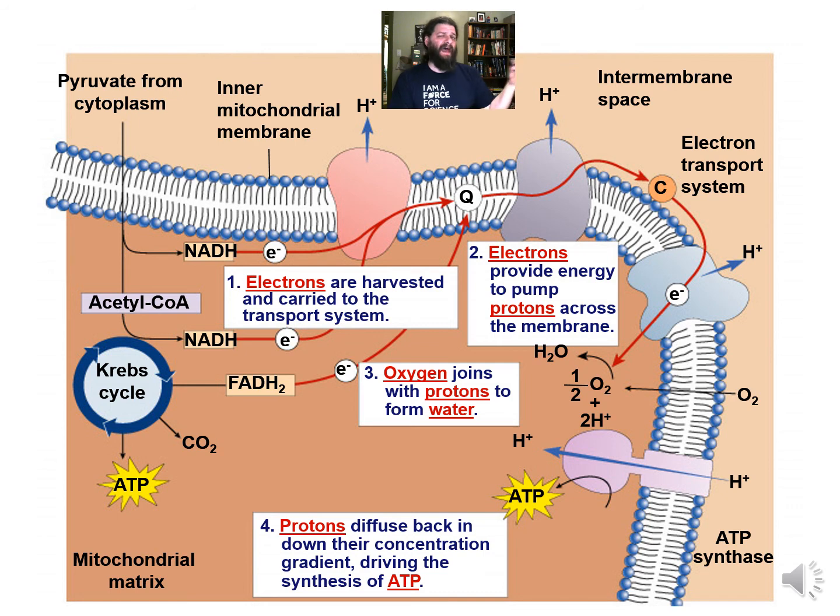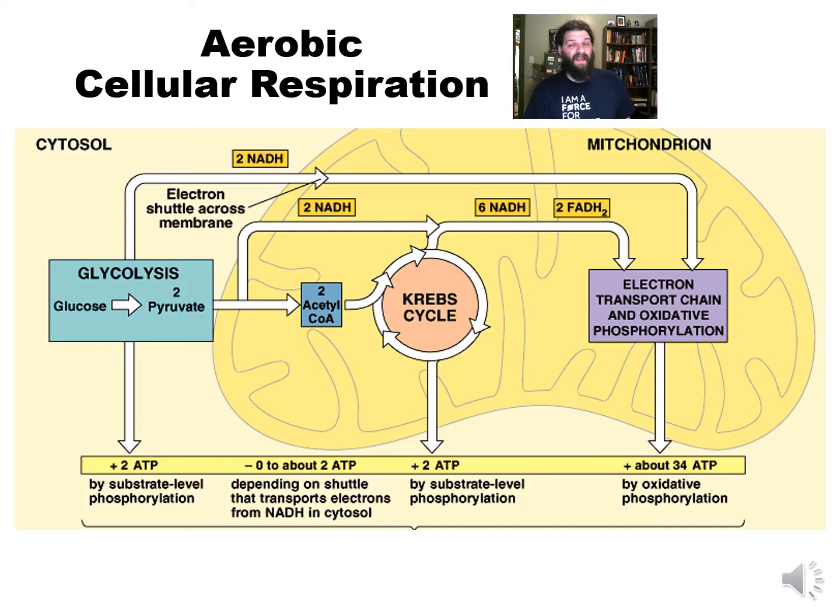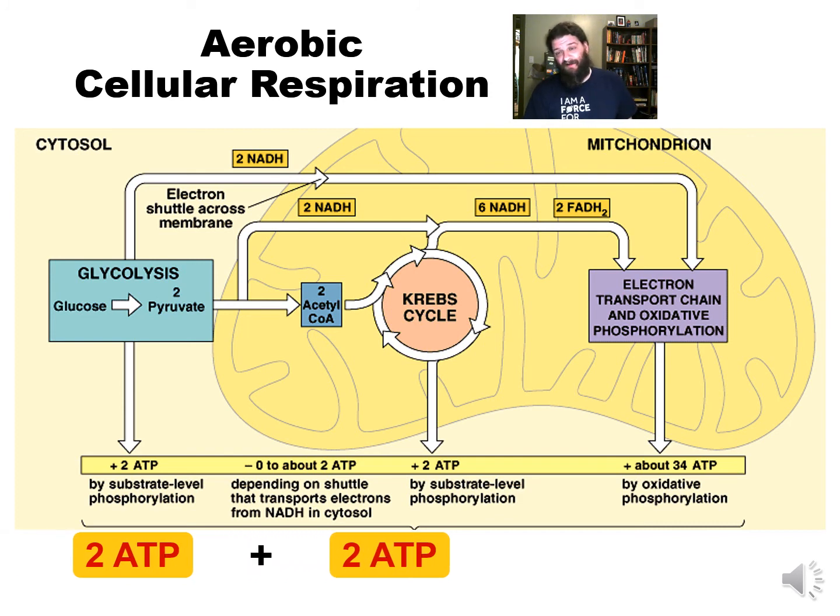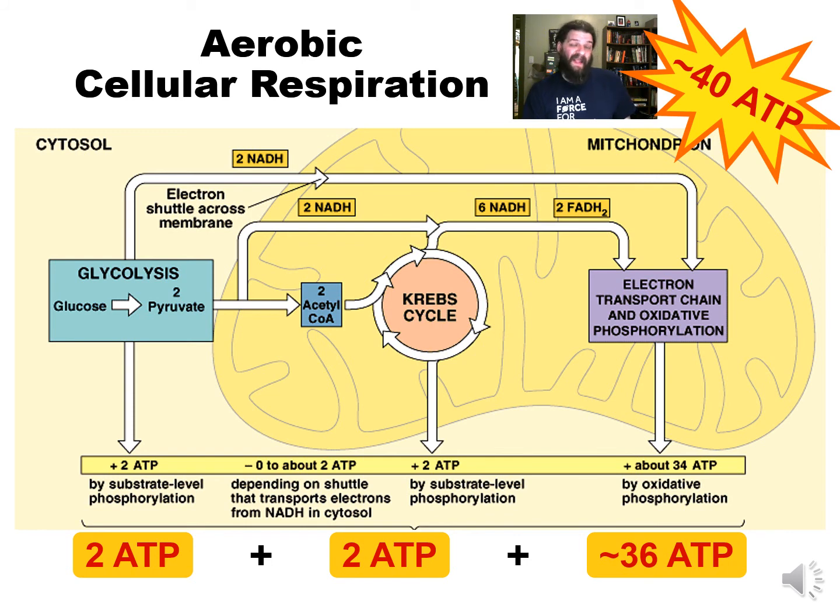As the protons diffuse back through chemiosmosis, back down the concentration gradient into the matrix, they're going to change ATP synthase and allow for oxidative phosphorylation and the production of ATP. Speaking of ATP production and how much, let's do a little accounting here. We get 2 ATP molecules out of glycolysis and about 2 ATP molecules out of the Krebs cycle, and that's going to generate enough NADH and FADH2 to generate, depending on the type of fuel molecules, about 36 ATPs in total. And so we end up with about 40 ATP molecules made per glucose molecule.